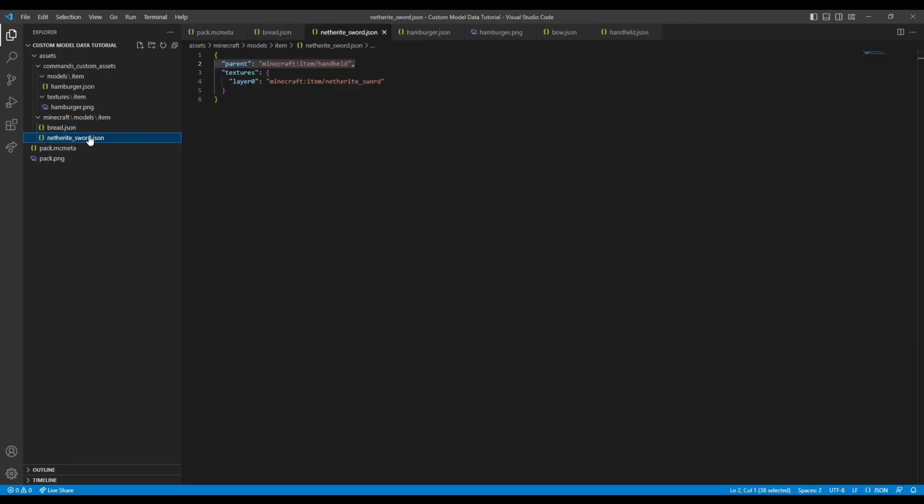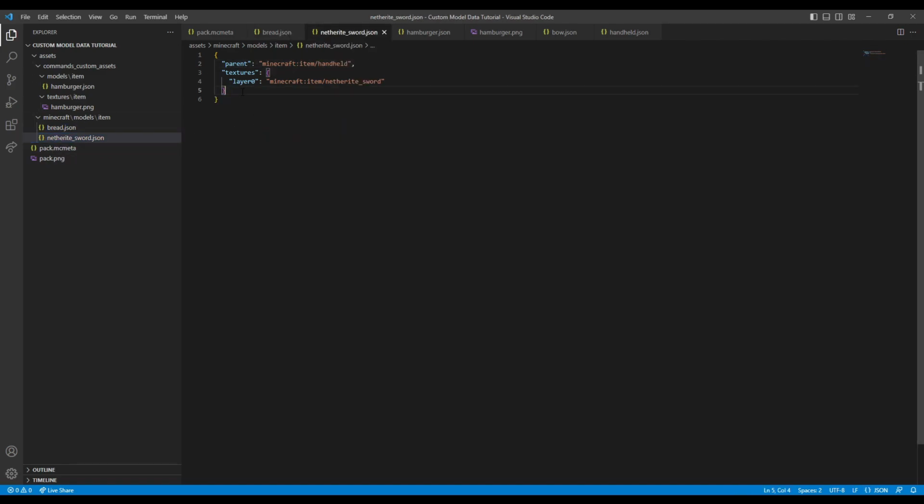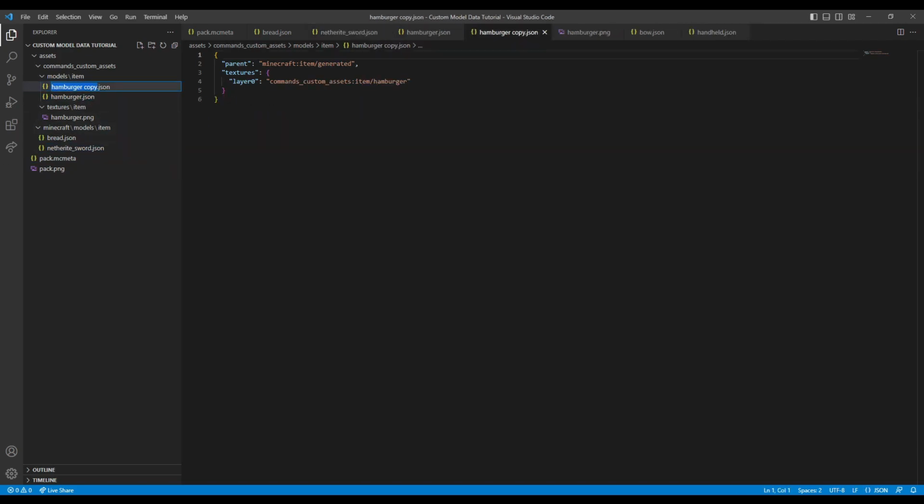Anyhow, what I now need is to still have basically the exact same as this override. So I can copy and paste, and now it's going to look like a hamburger again, but it's a sword. So obviously I don't want it to be a hamburger. So I can just copy paste the hamburger one over to a custom sword, and then make sure that this is handheld, because otherwise it won't look like a sword. It'll look like nothing really much. It'll just be bad.